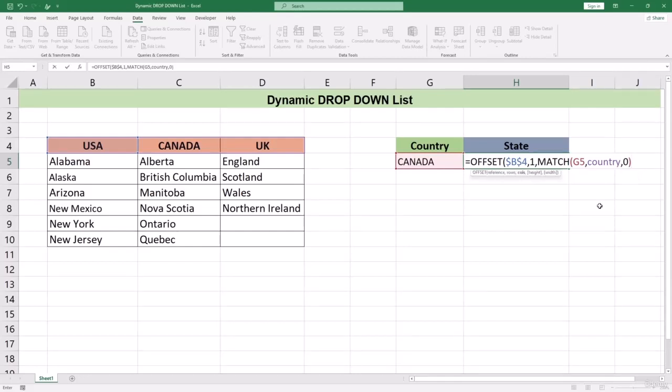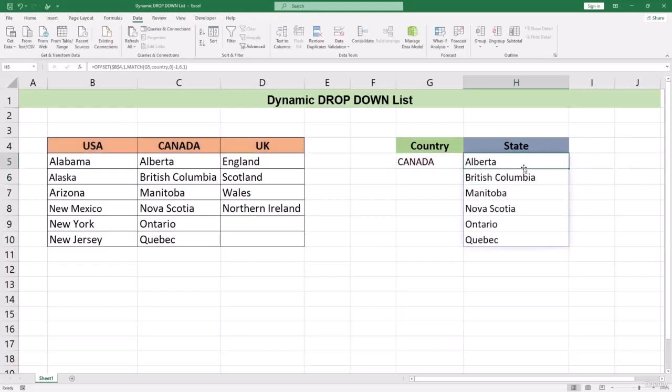After closing the bracket, we want to select 1 as the column, and then the height is the rows in which we have all the states. Here are 6 states that we have. Let me put 6, and then I will use width as 1 because I don't want it to go to the right hand side. And then I will close the bracket, and let's hit enter.